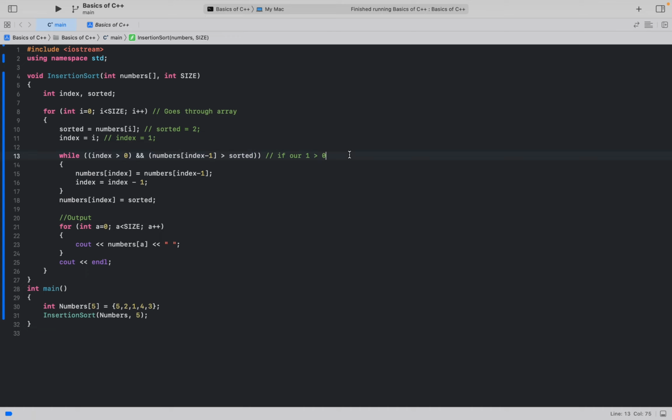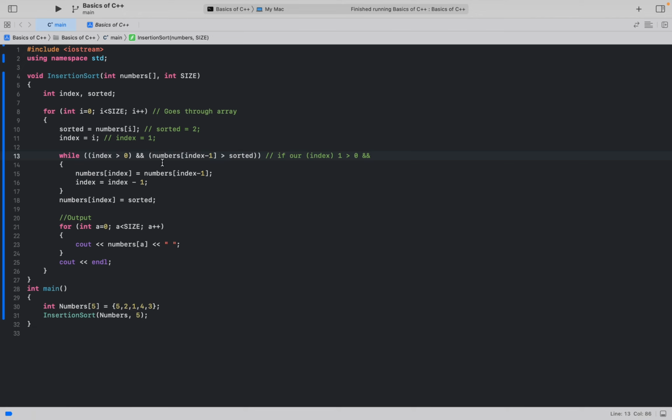What is this statement? So we put and, we will say index, just to understand it easily, and then it says numbers[index - 1] is greater than sorted.